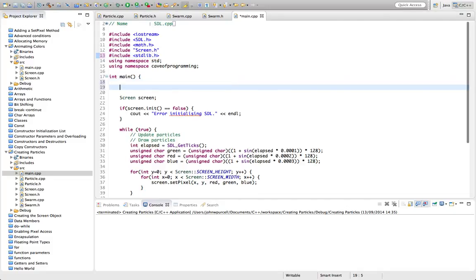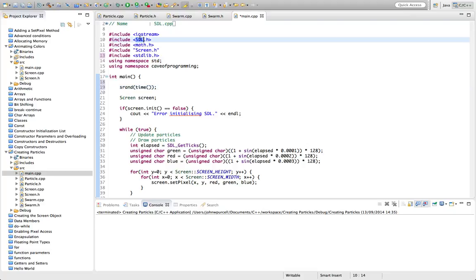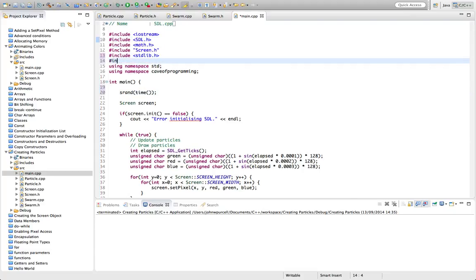Then I can call a function here called srand. srand seeds the random number generator with a number, which makes it produce a different sequence of random numbers every time. For the seed number, because I need to supply it with some number, I can use a function called time, which is found in time.h, I think, but it's probably already included because we've got stdlib.h. There's no harm in including time.h if it exists. It does change its name from implementation to implementation.